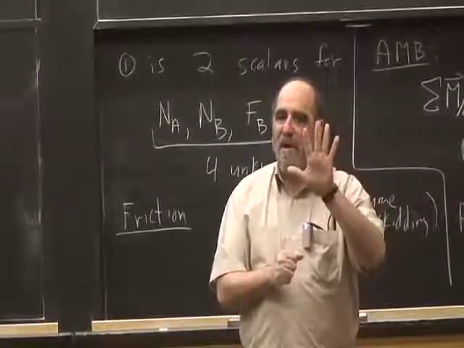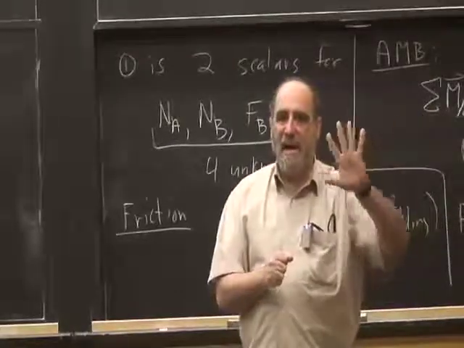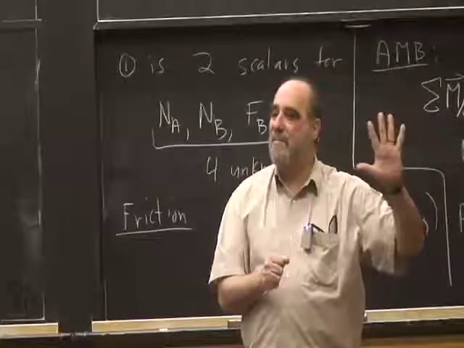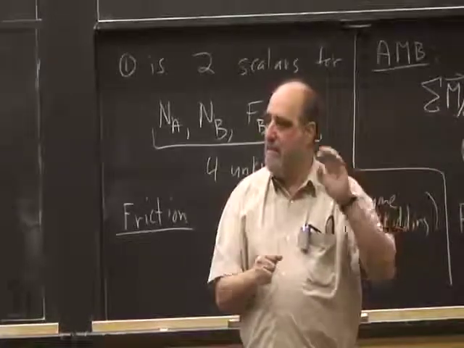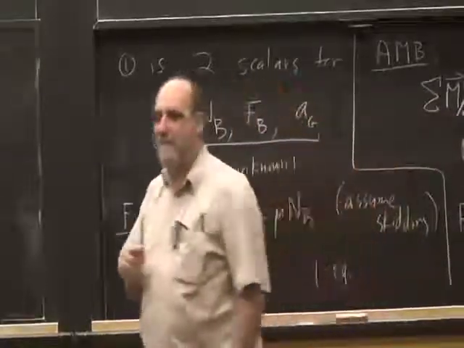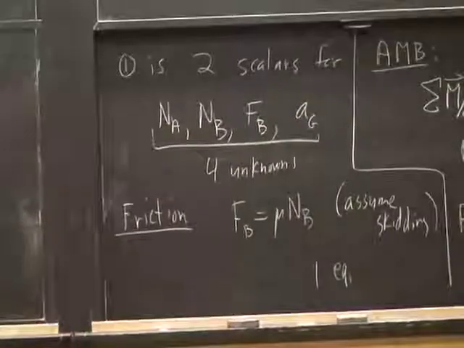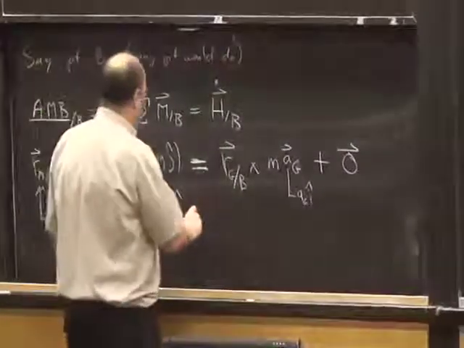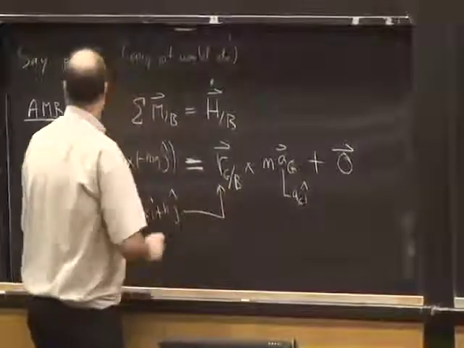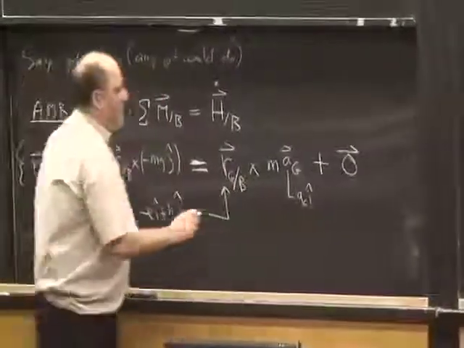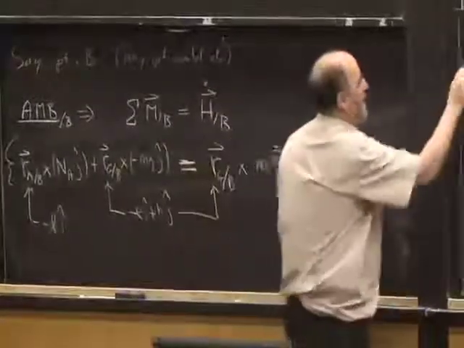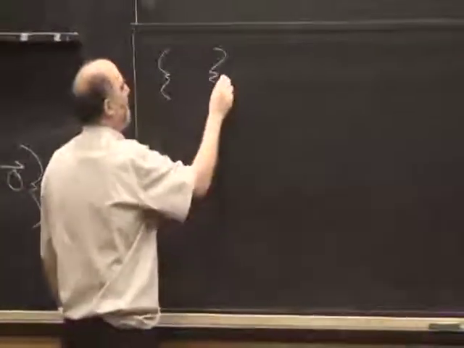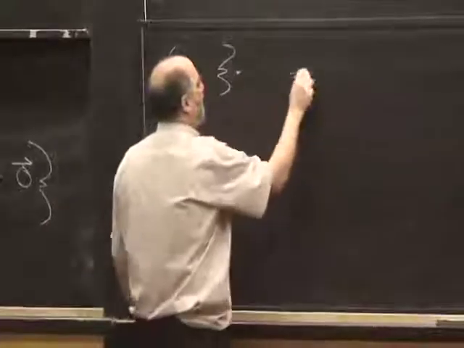But in this problem, where the car moves as a rigid object, and it has no rotation, that second term is 0. So for a rigid object which only translates, the rate of change of angular momentum is the same as you would get as if it was a particle. And for a particle, it's just R cross MA. Okay, now we know what this term is also. We can take this equation and we can dot it with K if we want to get a scalar equation out of it.